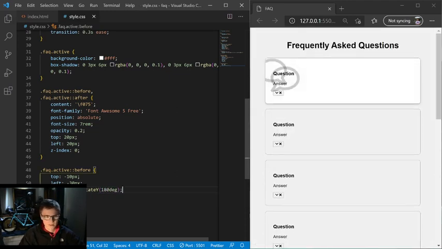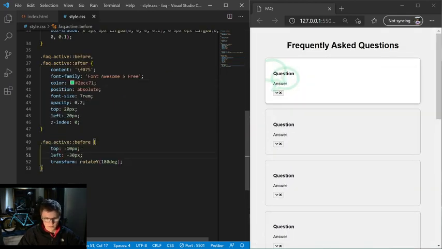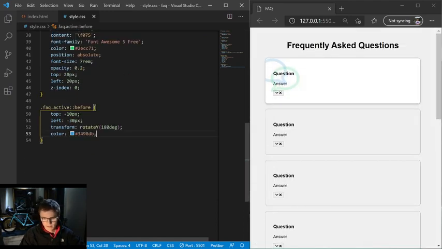There we go. And we want to add some colours to those, so let's say for this one, let's give it a bit of a green colour, 2ECC71, and for this one we will give it a blue colour, which is 3498DB. There we go. Okay, that's those icons done.